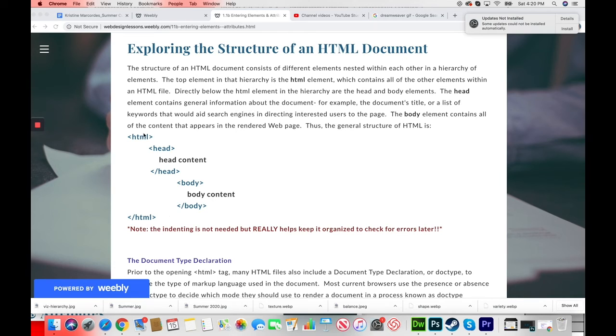You can see your opening HTML tag, your closing HTML tag. Within that, we have our head, where your head content will go, and your body, where your body content will go. In the head, you're going to have things like the title of the web page, things that you want your browser to pick up on, but it's not anything that is displayed on the actual page. Anything that you want to be able to see goes in the body. So something like our paragraph tag that we were looking at before.